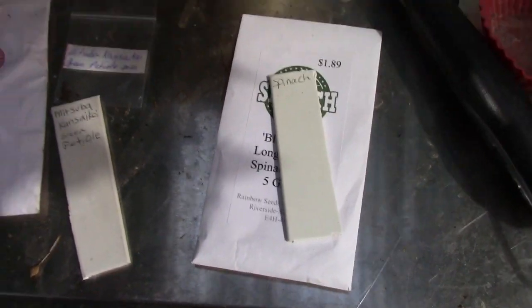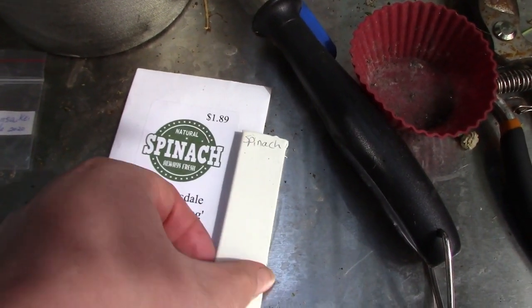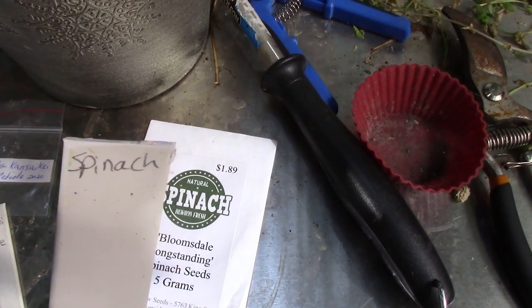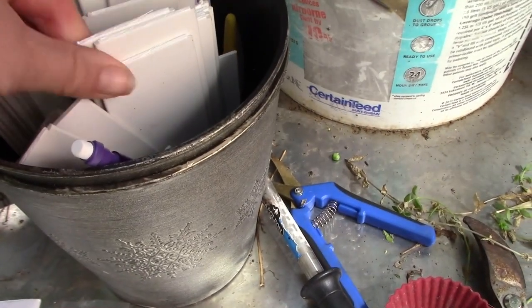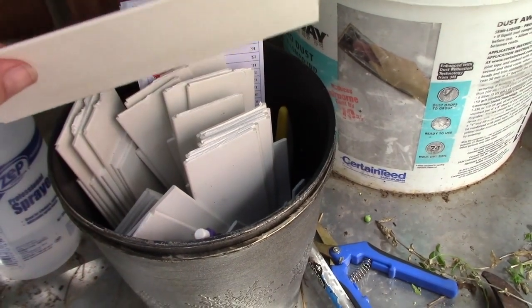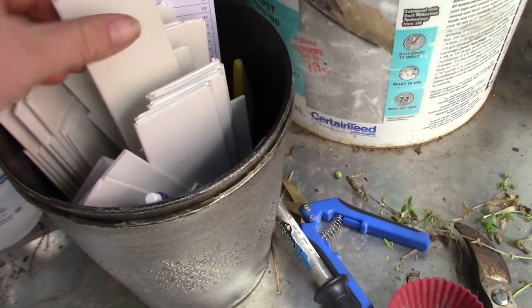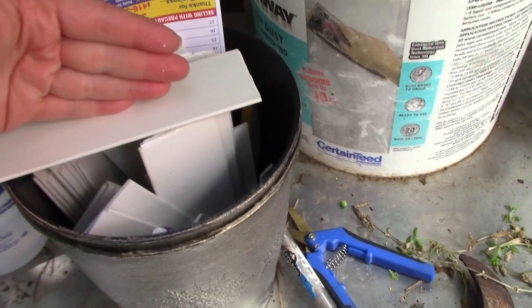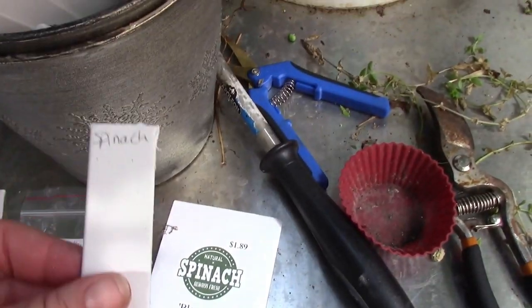Okay, so this is what we're going to try and be finding some homes for today. I've got my labels made. If you didn't watch my video on tomatoes, I am using cut pieces of mini blinds. So here's the thicker piece. I just cut these into fourths, I think. And then for the smaller ones here, I just cut these pieces in half this way and then in half that way, because I don't need giant ones for some of these tinier pots.